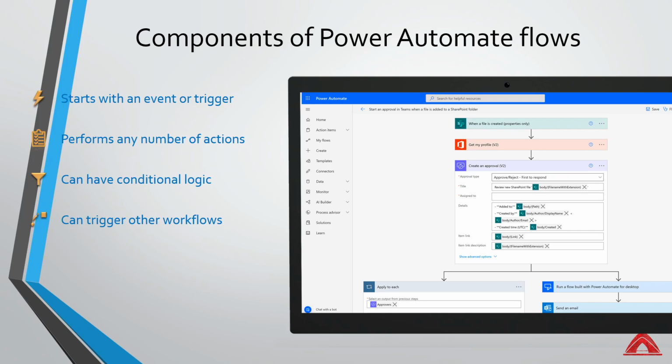We can also use conditional logic to have branches of actions. An example of this is if we have an overdue planner task, there is a post made in Teams. Our conditional logic would be if a task is overdue, if this is true, the action of posting in Teams will occur. If it isn't overdue, there will be no actions taken. And our flows can even act as triggers for other flows to create more complex automations, which is a great feature to be aware of once you start designing your own flows.